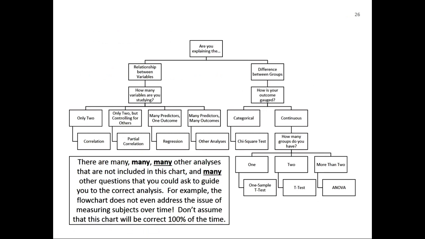So once again, going back to this chart, we're looking at the difference between groups. Our outcome is gauged. This is a little bit different than I wanted it to be, but we'll keep with it. So instead of it being the number of people in the groups, which I have listed here as categorical by accident, we have a continuous outcome. We have it measured as a separate outcome variable. And then how many groups do you have? We have two groups. So since we have two groups, a separate measured outcome variable, and we're looking at the difference between groups, we're going to do a two sample t-test.